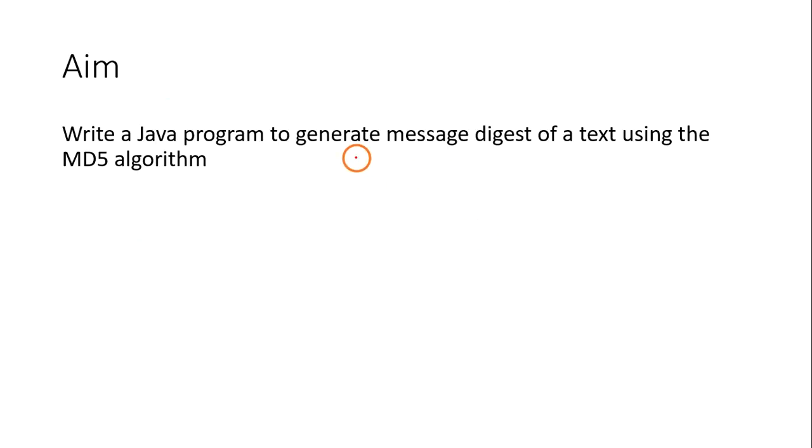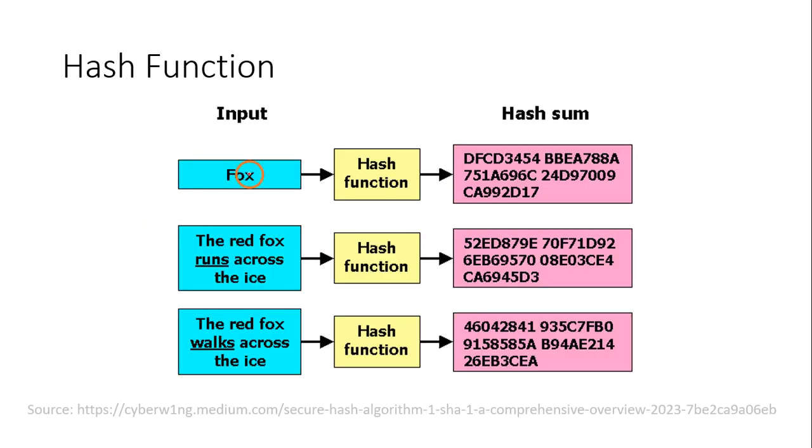So in this program, the aim is to generate a message digest using the MD5 algorithm. In the previous video, we saw the hashing algorithm called SHA-1. In this one, we are going to see another algorithm, which is MD5. MD5 was really popular a few years back, but now it is not being used because of some vulnerabilities found in this algorithm. If you have seen the previous video, you can skip this.